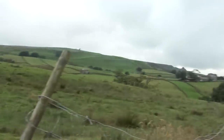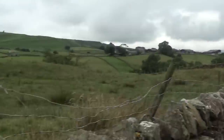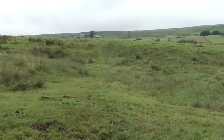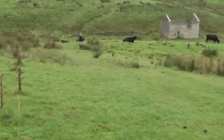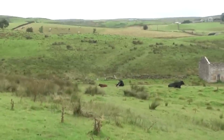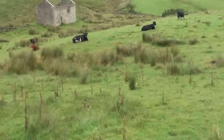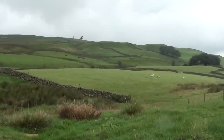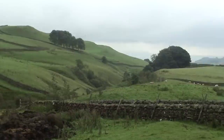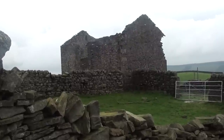I'm going to be careful going through this field because of the sign. You can see the cows in the field, including a bull. I can't see any cows here, but that doesn't mean they're just not over that little dip. Turns out they were just over the rise — they're obviously in my way. I need to get down there near that brown cow, so I'm going to take a nice diversion up here. They don't seem to care.